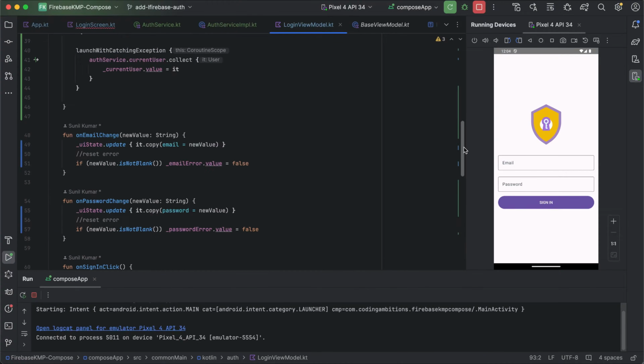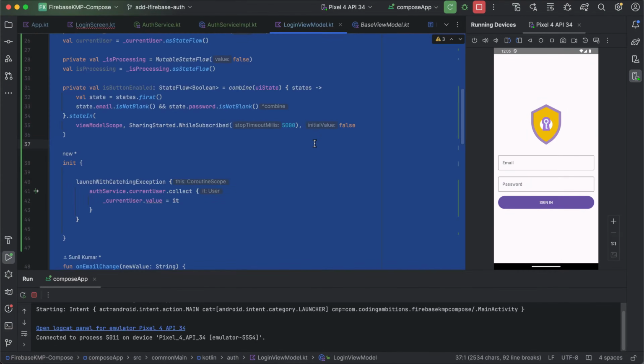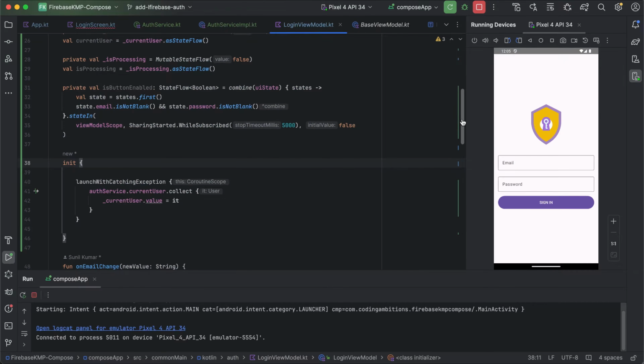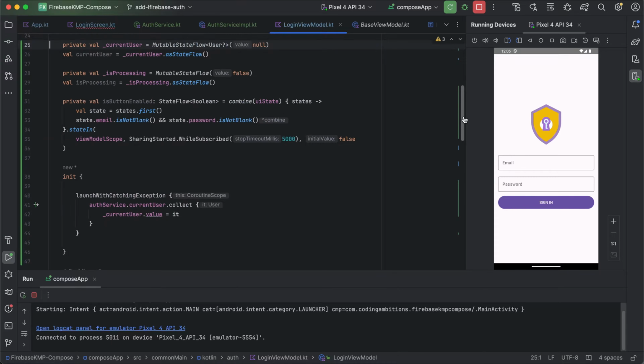Or maybe this is about the sharing of the flow starting while some subscriber is subscribed to collecting this flow, only then it will start the sharing. This is for that, it can be other options as well, like eagerly, lazily, right? So you can read about them, otherwise it will take more time to explain them. So maybe in some other video I will be explaining these things, I'll be creating a special video on these topics.